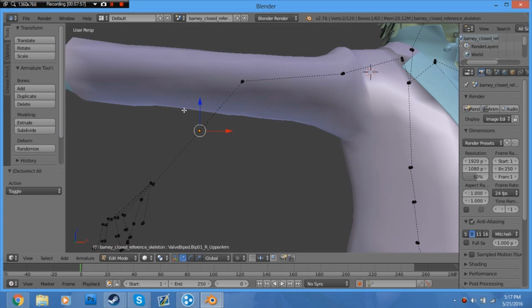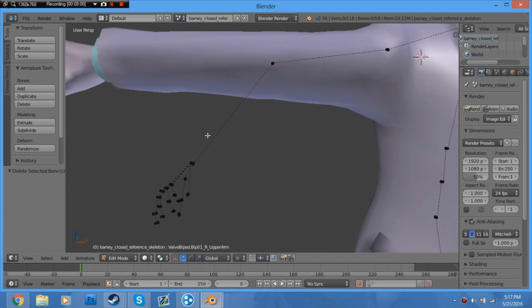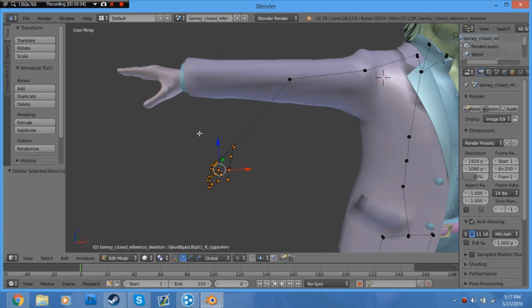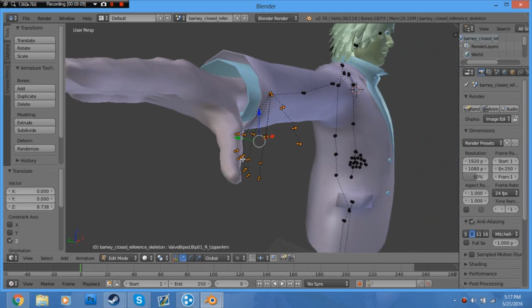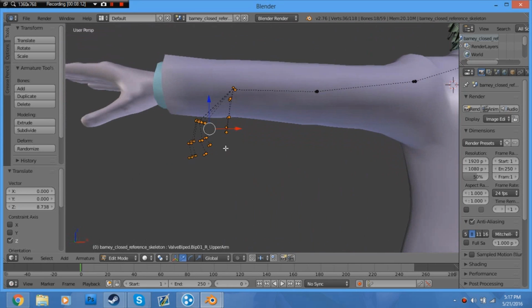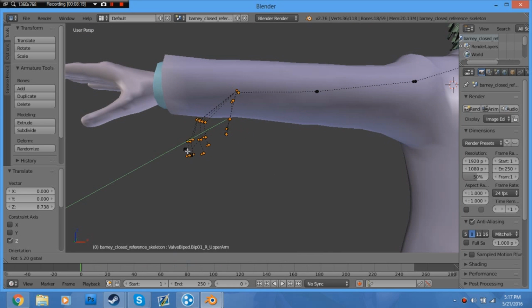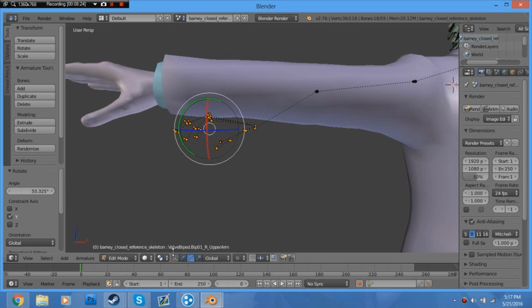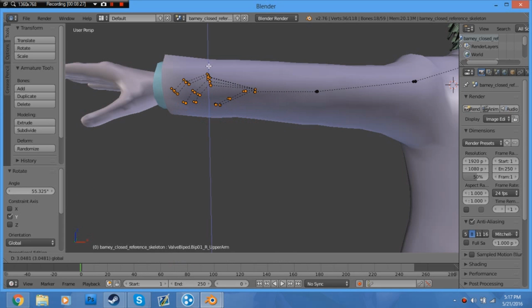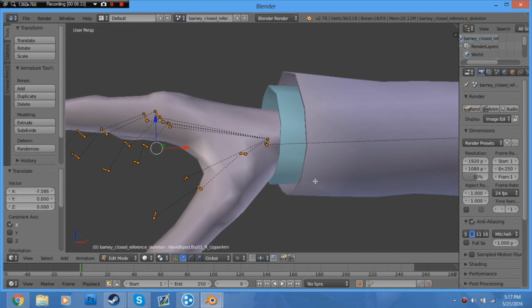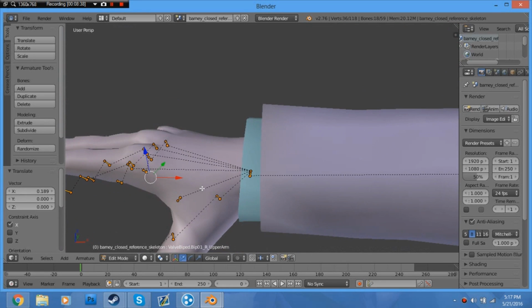Seeing as this is useless, you can delete it, because we won't be needing the ulna. The ulna is not that important. So now here would be the upper arm, and if you notice how this hand is pointing downward, what you can do is go down here and rotate it. So let's rotate it. Let's just try to get it as best as we can, like the other model. So right around there. We'll fix up the individual bones anyways. And now we just move it up and move it this way to where the wrist is. And here we go. We'll fix up these bones in a bit.